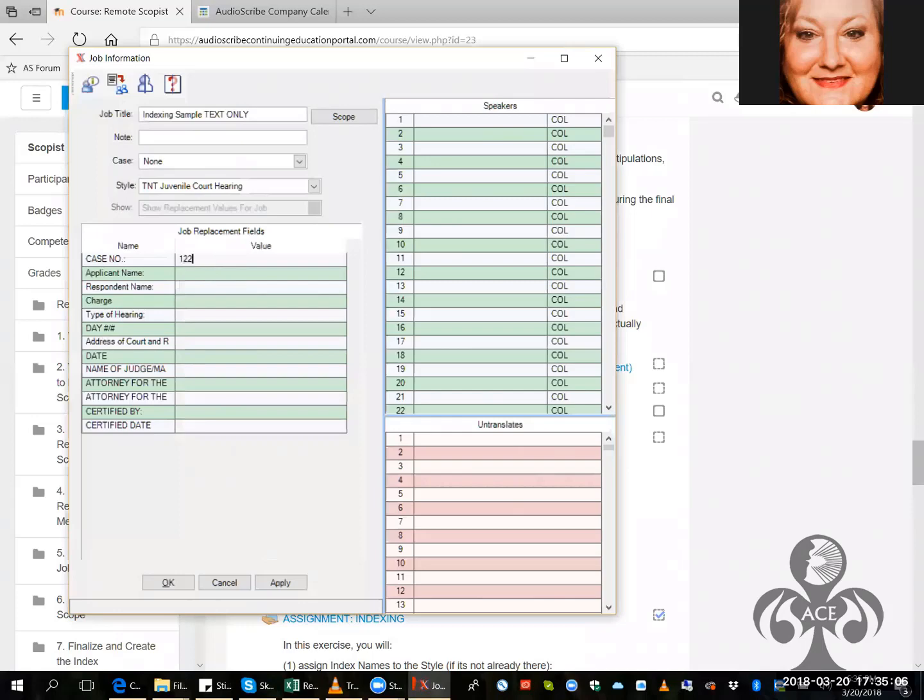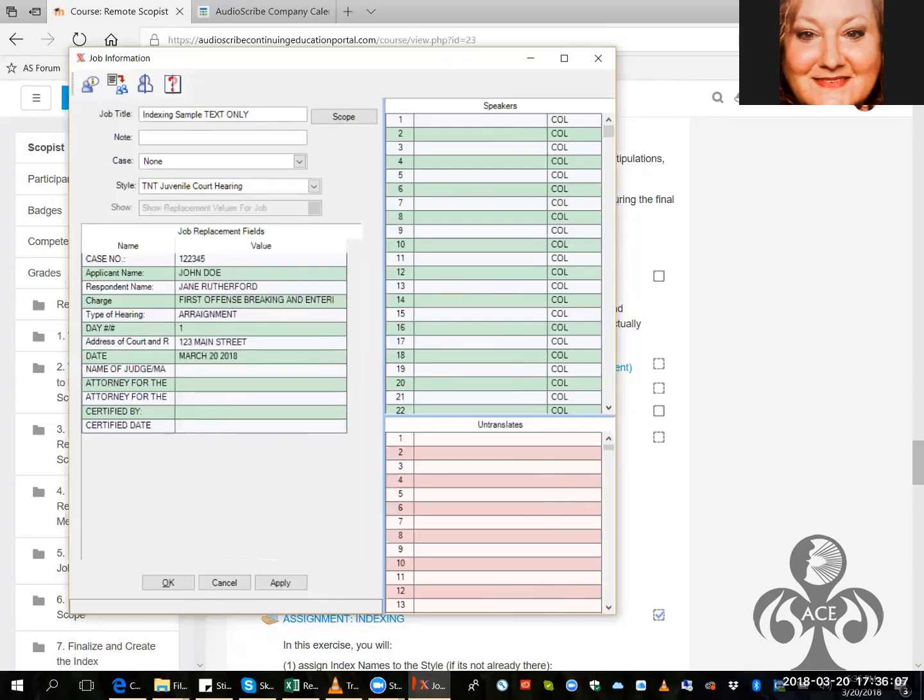What I'm going to do is just make up some fictitious information just because I want you to be able to see what happens when we merge the cover pages with the job screen.